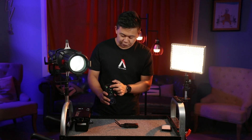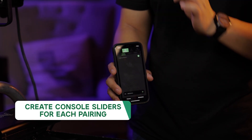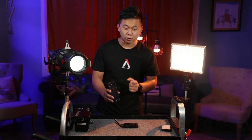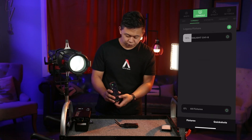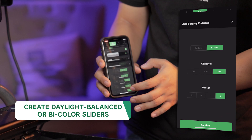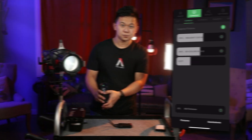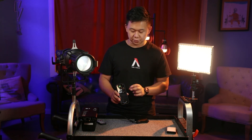Moving on to the console, the bridge also has a special console design. In this case, you manually populate the sliders for each of the channels and groups that you want to control. For example, since the 120D Mark II is a daylight-only light, I'll set the slider to the correct channel and choose daylight. And then I'll choose bi-color for the 672C. Now in console mode, I can control multiple lights more easily without having to switch back and forth between different channels.